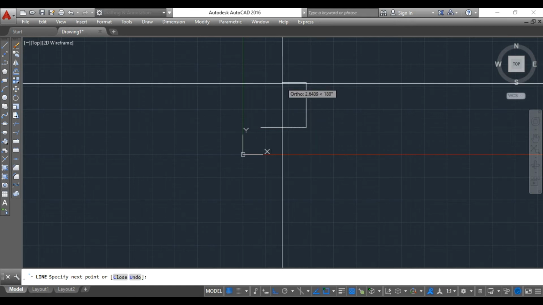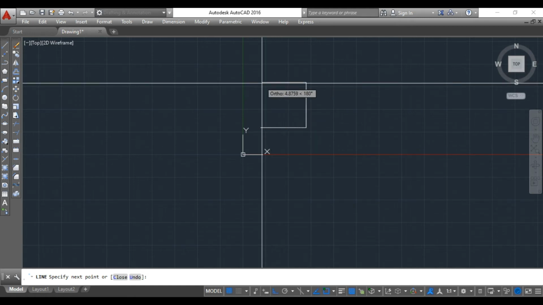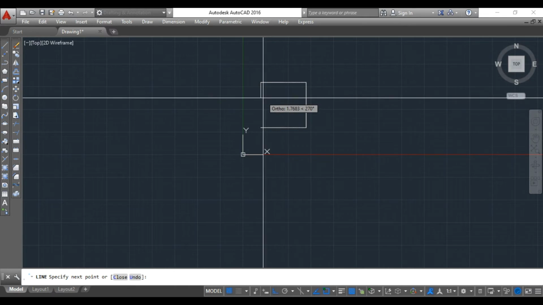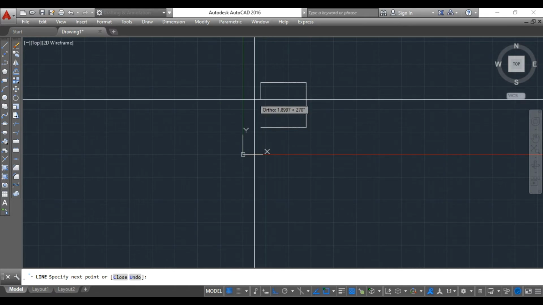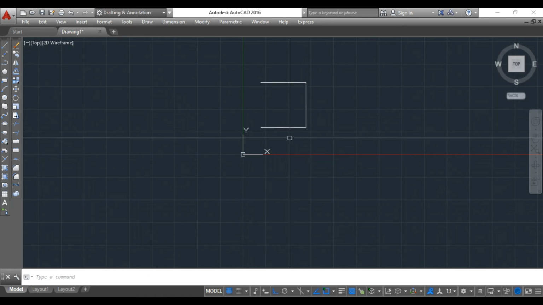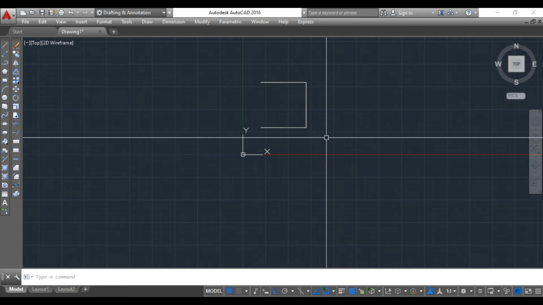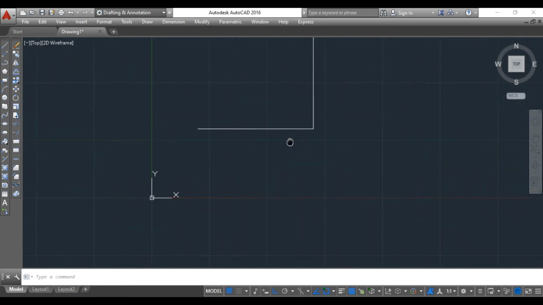So I got this one. If I want to move in the x direction on the negative side, what I need to do is at the rate minus 5 comma 0. If I hit enter, I'll get this line. Until and unless you press escape, enter or the space button, it will not come out of its command. So please make sure of that, right? Here I pressed the escape button, so it came out of the command. This is how we draw a line with the help of the relative method.